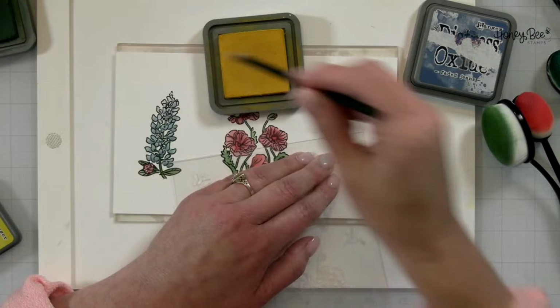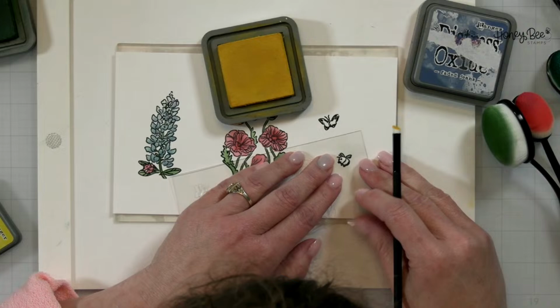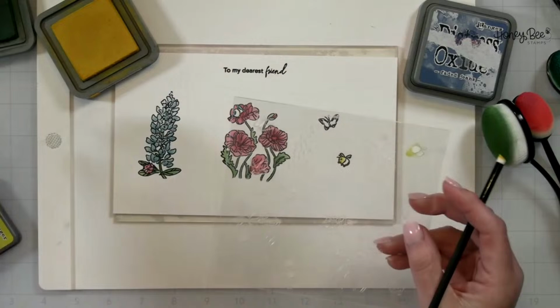And let's go ahead and use one of our cute little brushes since we're doing a tiny little area. So I'm going to get those bristles all good to go, line up my stencil, and then I'm going to flip up from the bottom again. He's going to be pretty yellow. Right in there. There we go. And then I know as well, let's see here. I would need to do my butterfly's body. Okay. So that's all for that one for now.